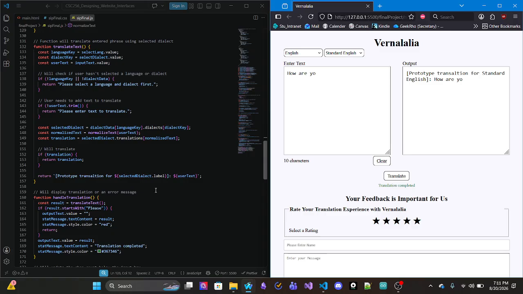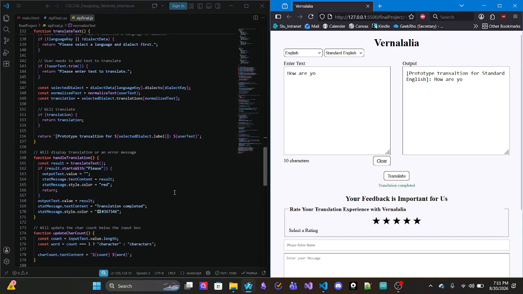If the phrase is not in the dialect data, it will prompt a prototype translation for standard English error. So kind of like, okay, you entered this, I don't have something for that, so here's an error message saying, hey, look, I don't really have that translation. Just for the time being, it just doesn't work, basically.